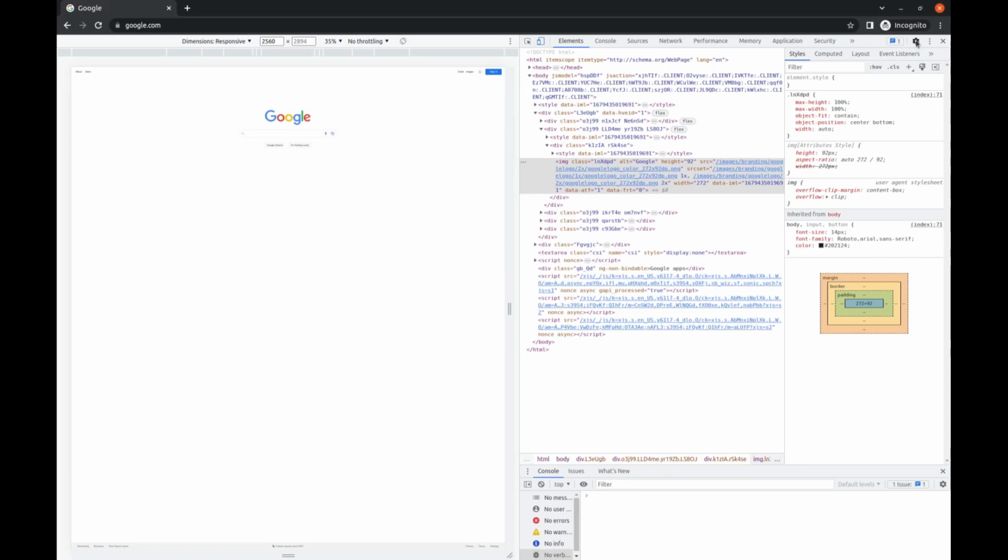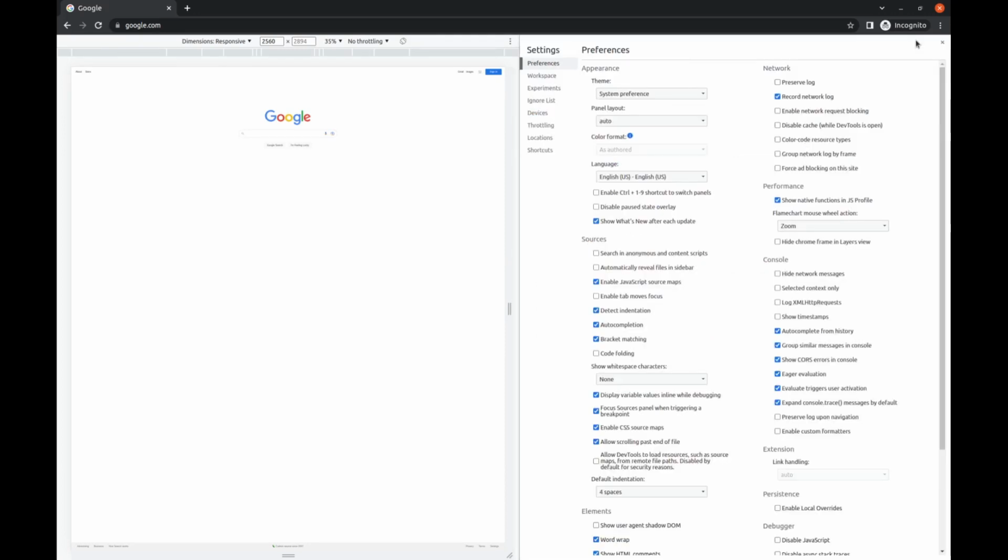Finally, by clicking on the gear icon on the far right side of the DevTools, you can change many of the settings of the DevTools. We're going to leave all of these as default throughout the course. You're welcome to play around with them on your own time. That's it for the DevTools. Take a break if you need it, and go have fun editing some of the HTML of your bank accounts.